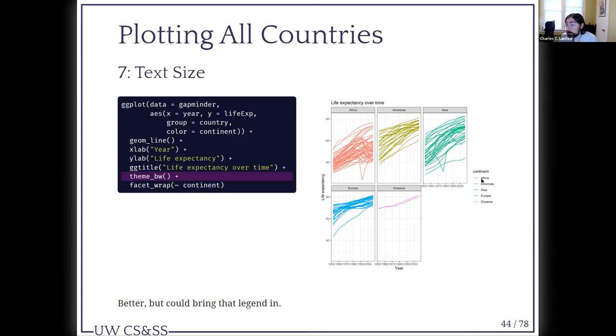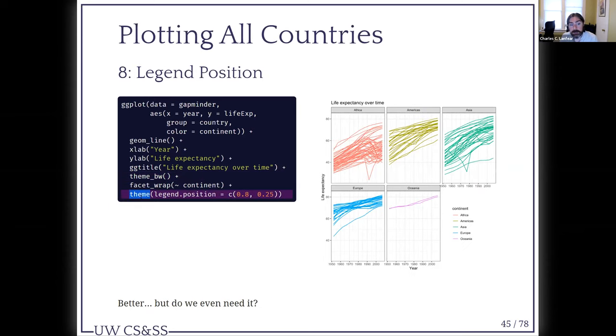Okay. So another thing I could do is, well, maybe I'm wasting a lot of space over here on the right with my legend. I could bring this legend into the blank spot on my plot. I add a call called theme. Theme you should usually add at the end. Theme is a generic layer you can add on to modify all the tiny little weird things in ggplot. For instance, the location of a legend. I say plus theme legend.position equals a vector 0.8, 0.25. These are absolute XY coordinates. If you imagine the bottom left corner is 0, 0, and the top right is 1, 1, this is 80% of the way to the right and 25% of the way up. So I've just stuck my continent legend over here in the white space. It's a little tweak you do at the last minute if you want to fix it, okay?